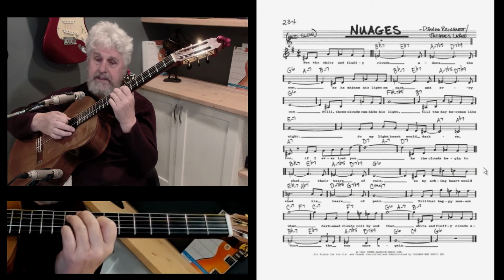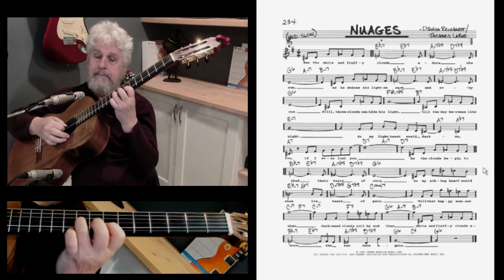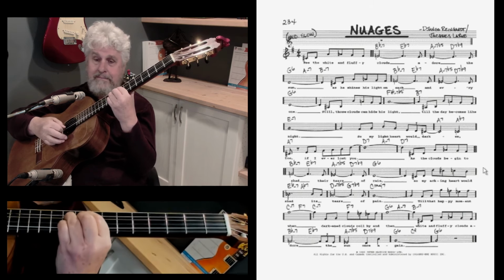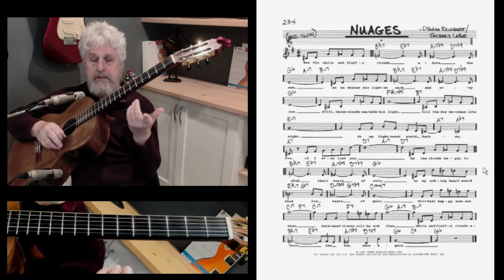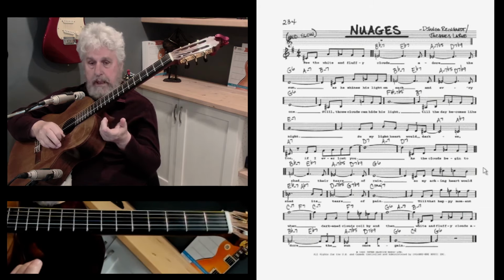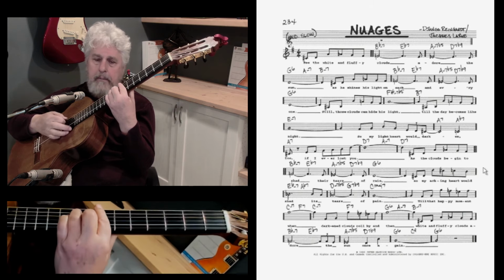I'm just playing it as a B7 with a flat 9, and this would suggest a 2-5 to E minor, and that's exactly where it goes. So how does the E minor relate to the G major? E minor is the relative minor of G major. Okay, so now we're in this little E minor place.